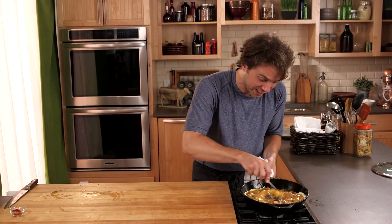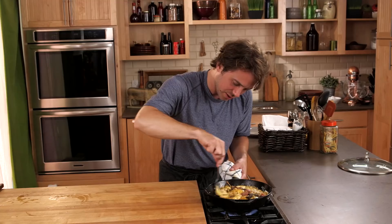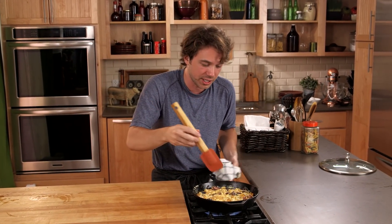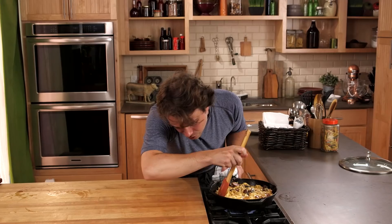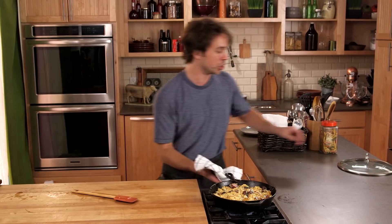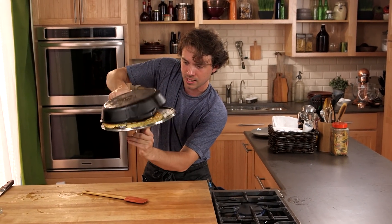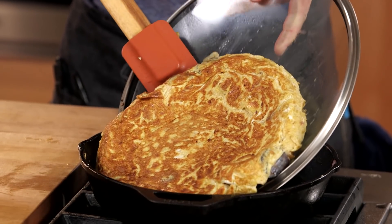Stir and shake — cook bits have started to get into the center. Before it really starts setting up, bring it in. You can see it's not sticking — beautiful. Now you've got to start forming the tortilla, coming along the sides. You start to see a little bit of brown. Make sure you've got the strength — channel your inner Schwarzenegger. And you're gonna flip it over. Pan goes down. Gotta cook the other side.